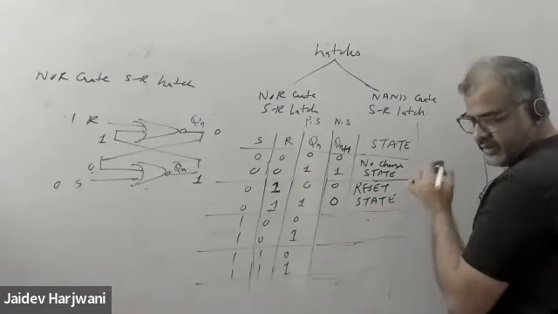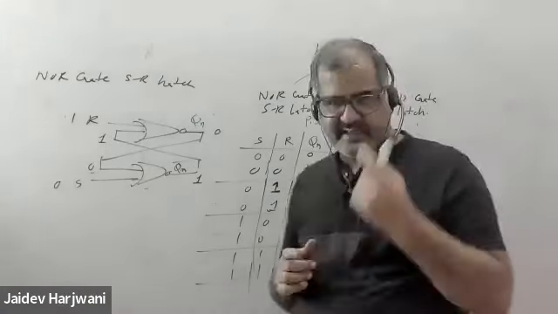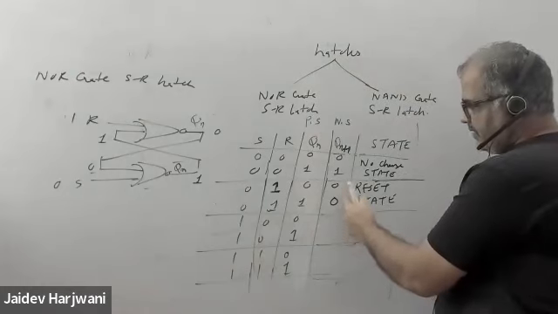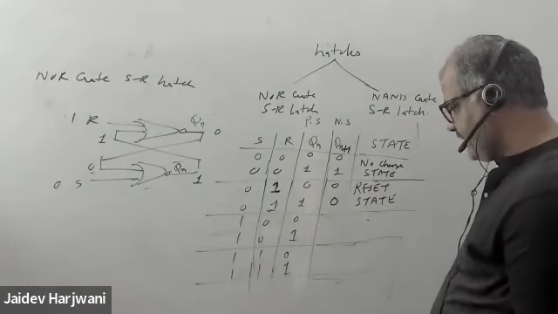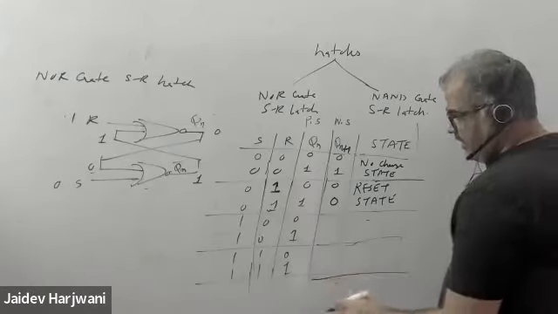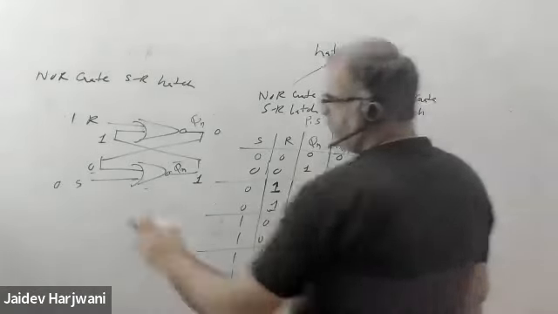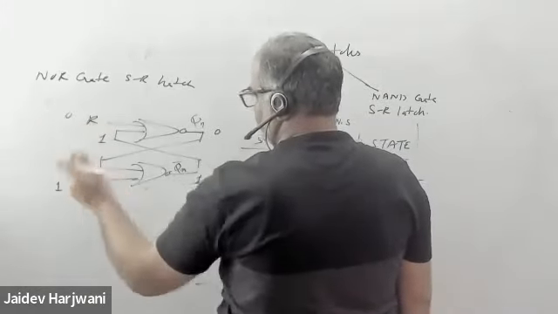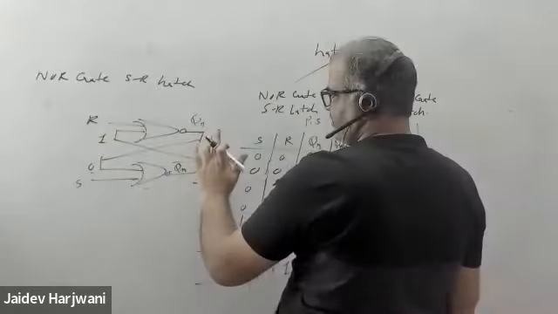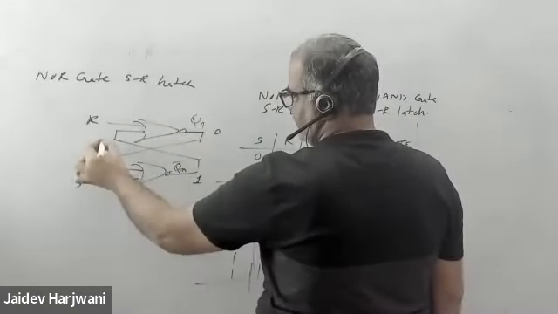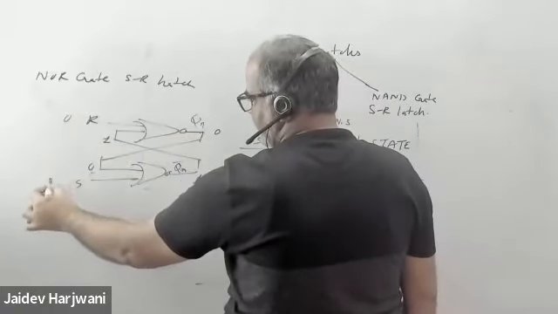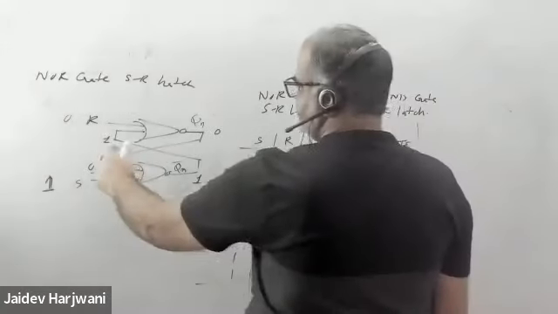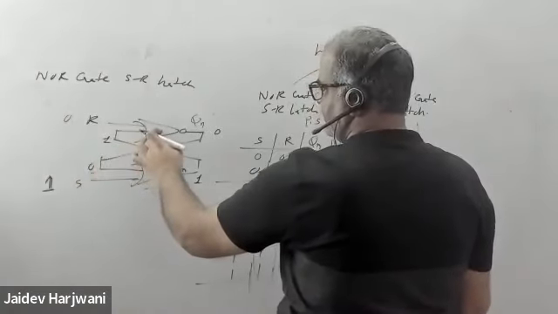Are you getting this? I told you there are two states, set state and reset state. Now when you're getting both 0, 0, that is called the reset state of the flip flop. Now say if I'm applying 1, 0 here, 1, 0 means S is 1, R is 0. So let us start from the first thing, this 0. So this is 0 and this is 1 here. Now I'm applying 0 here, I'm applying high input 1 here. So what happens now?